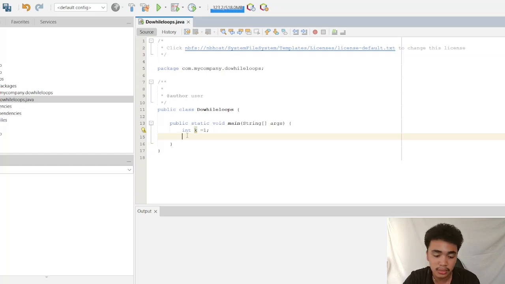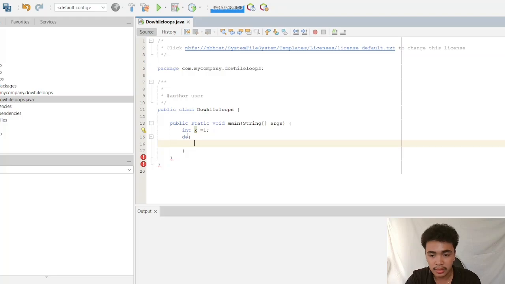So input the do and braces, and then inside the loop is the System.out.print.